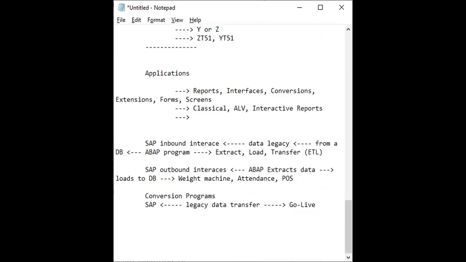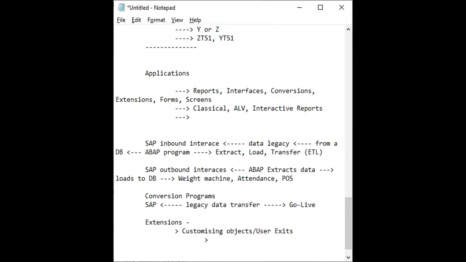That is one. Next is extensions. These are customizing objects or programs or tables or reports, which are also called user exits. Now, what are user exits?